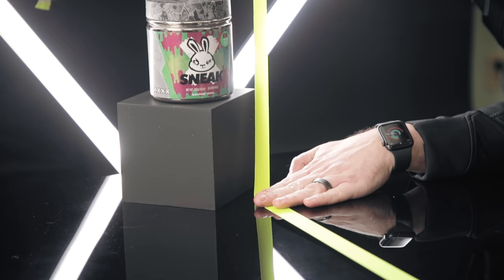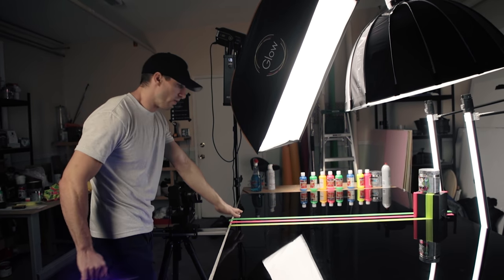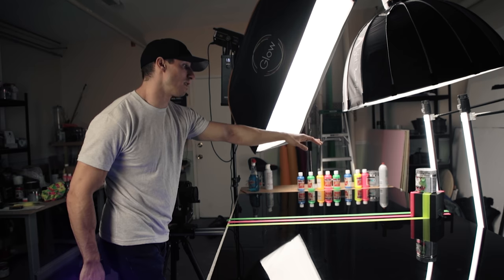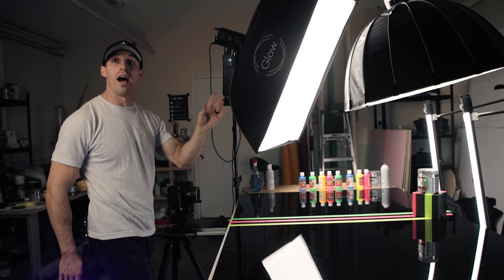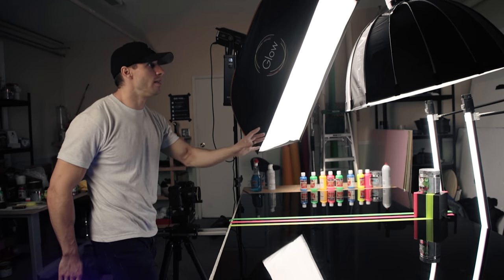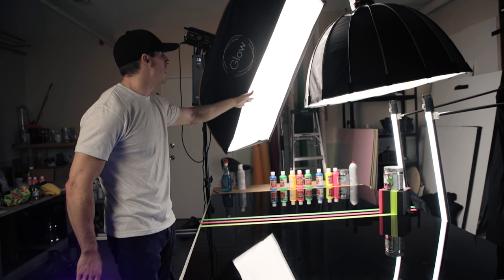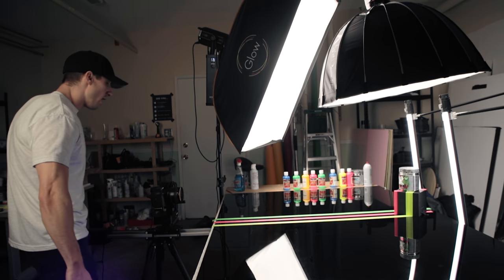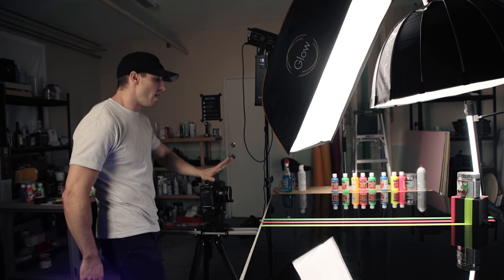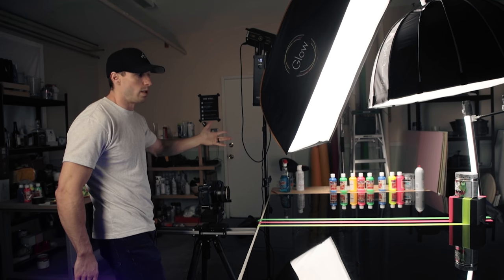We're finally on our second shot of the day. We've laid out this neon tape that shines with black light and gets really colorful on this black acrylic, with leading lines to our product. We have two nanolite tubes on the background holding vertically, giving a nice back edge light to the product. Then we have our 300D with the light dome SE giving us a nice even top light, and our key light is a rectangular glow diffusion. We're taking the slider and sliding in on the 50 millimeter, then with all lights off, we timed it — one, two, three — boom, reveal the product. It looks really beautiful.